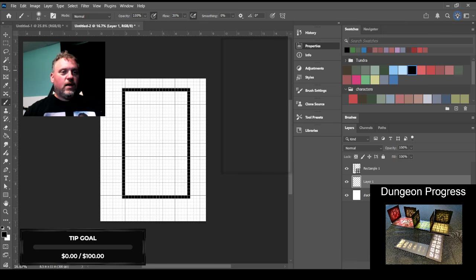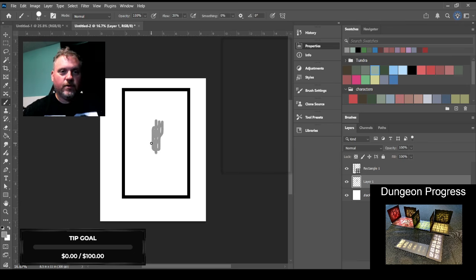Now I'm going to open another layer up and drop it beneath the rectangle tool, and I'm going to get a flat color brush because I don't want to change the settings on my rectangle tool. That way I can always just go back to it to make another rectangle with the quarter inch border already selected. So I'll get a hard round brush, and I think I'm going to go with a light gray for the color, and then I'm going to get rid of that grid real quick so it doesn't snap to the lines.